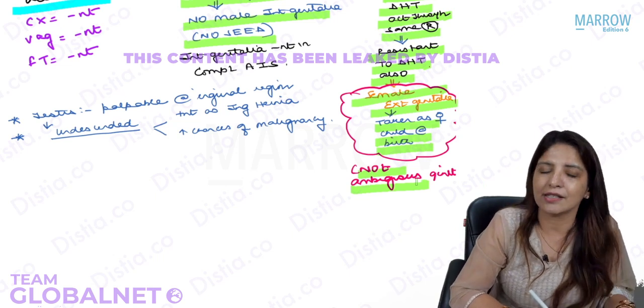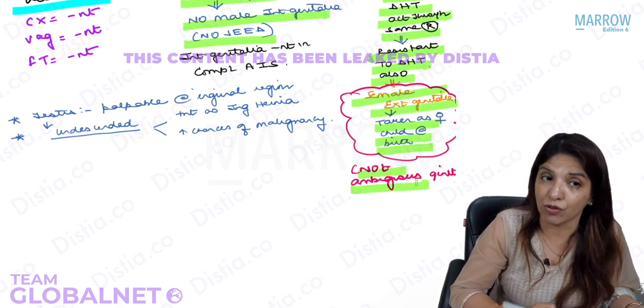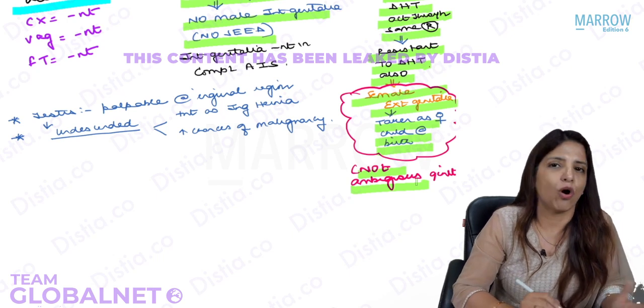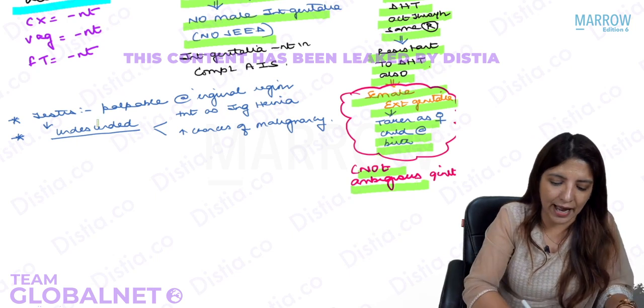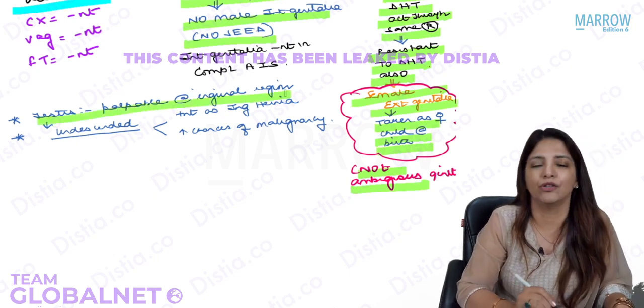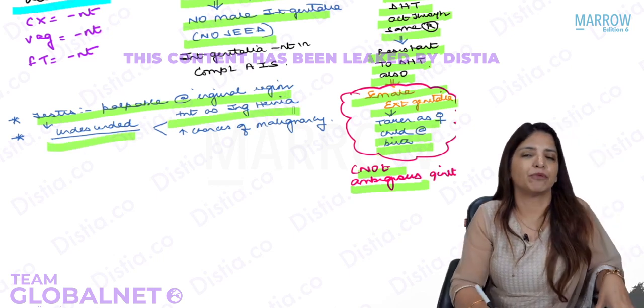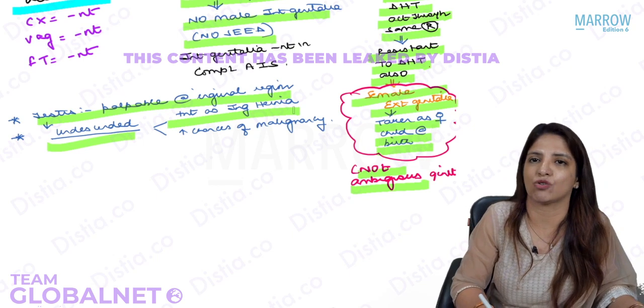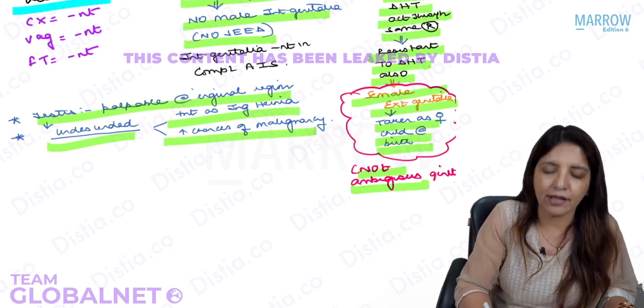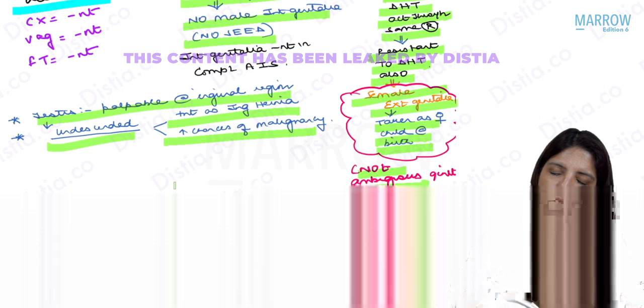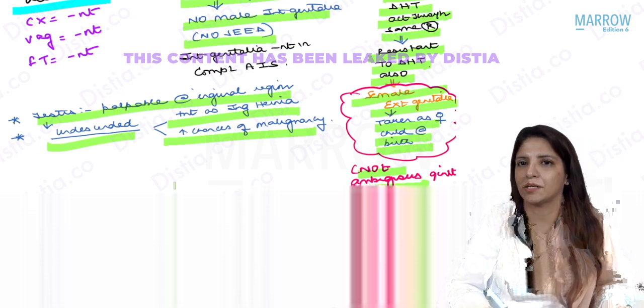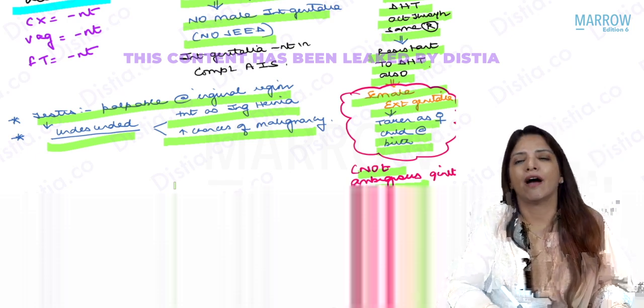The other thing is that because these individuals are resistant to testosterone, the testes are not going to descend. They will be partially descending, and they will be palpable in the inguinal region. Now, these undescended testes, as I told you, the child can come to you as a case of inguinal hernia, and they have increased chances of malignancy. Always when the testes are undescended or partially descended, they have increased chances of malignancy, and they may present to you as a case of inguinal hernia.